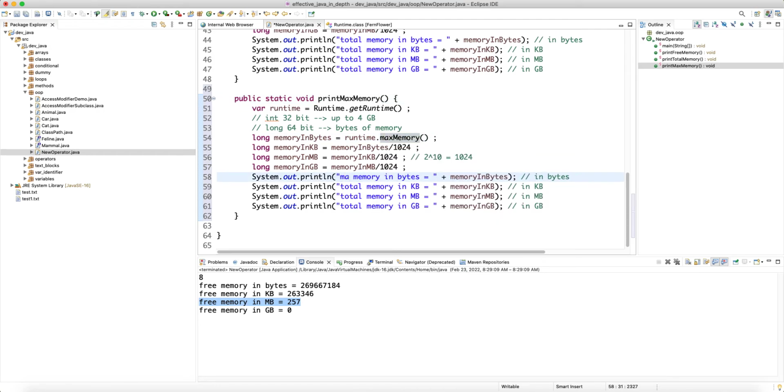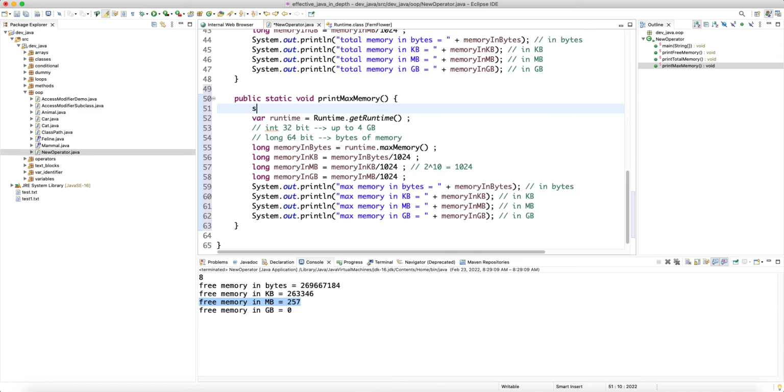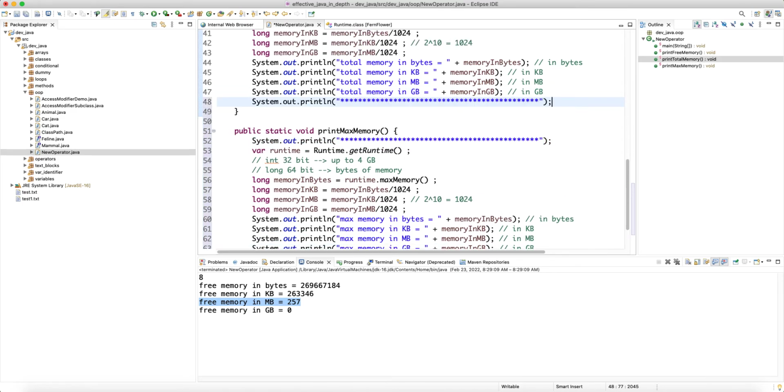Instead of total, we say max. And I'm going to do a sysout with some stars to separate these printouts. Let's put them before and after.